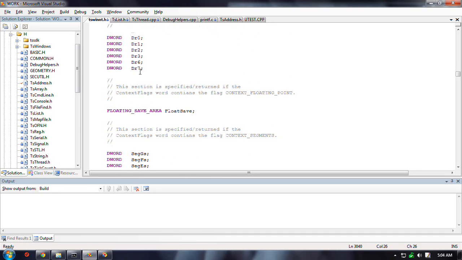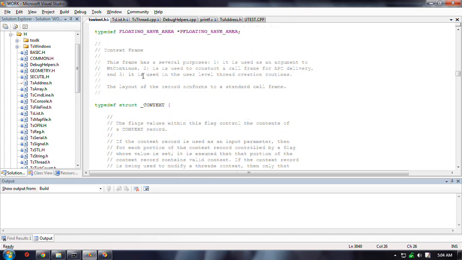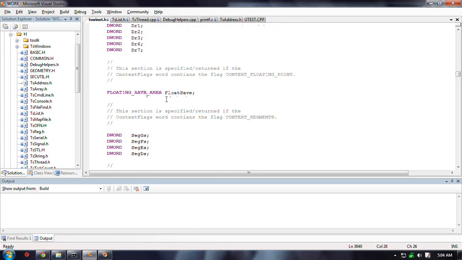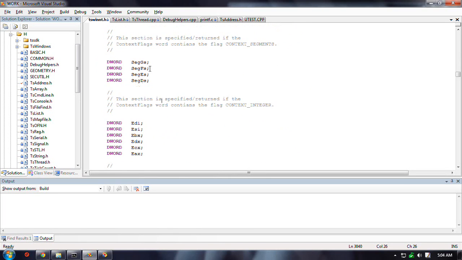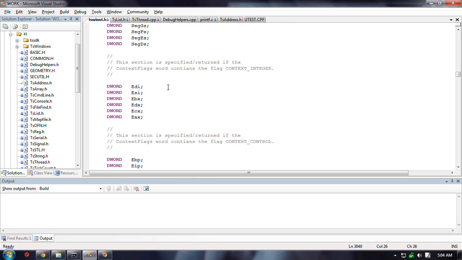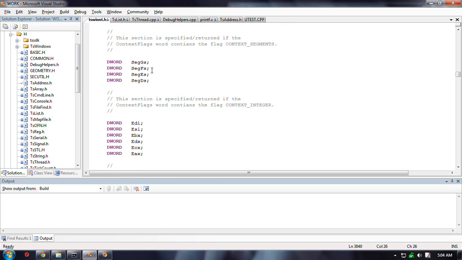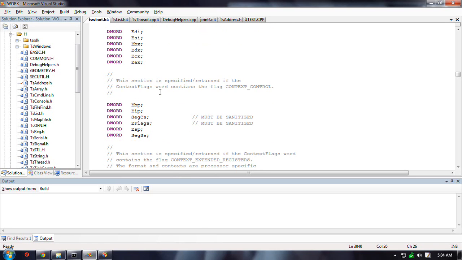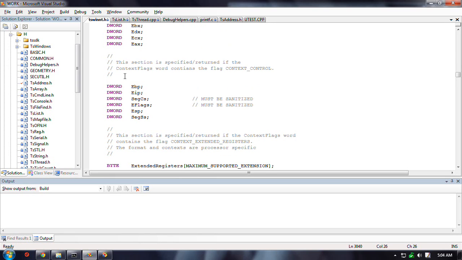which has this form. Okay, we've got some flags, debug registers, something to do with the floating point unit, segment registers, the regular registers, EBP, all these things go together. Stack, segment, BP, IP, code segment.